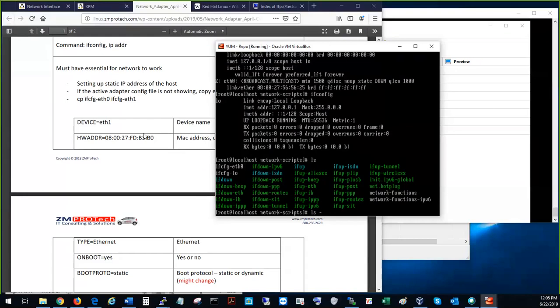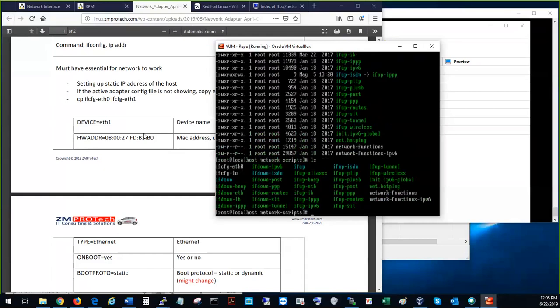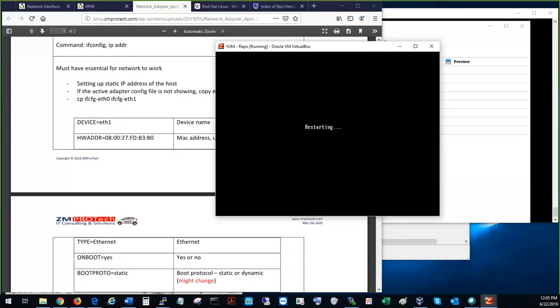Usually you have to scroll up here, because normally the eth ones that we're concerned with are on our top left here. Okay, so let's just restart here and see what happens.